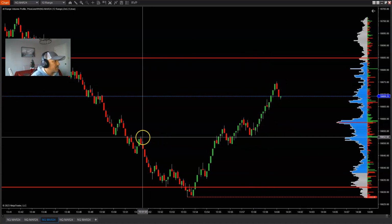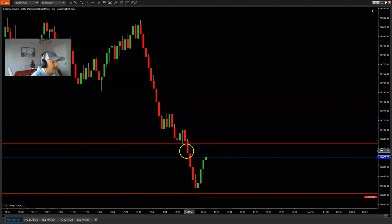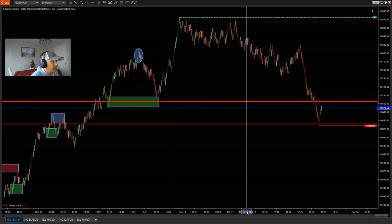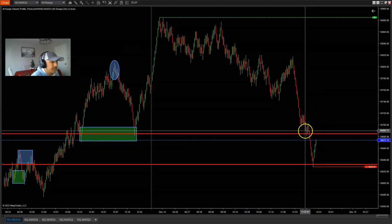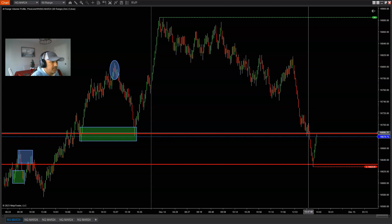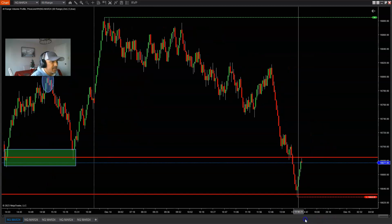Okay, nice trade. It could pull back. I don't think it's finished yet. I think it's going to go up here and at least test. Let's see here. Oh, this demand. I'm assuming the supply area right here. So let's see what it does here. Yeah, this is it. There it goes. It just hit that supply area. See what I'm saying?